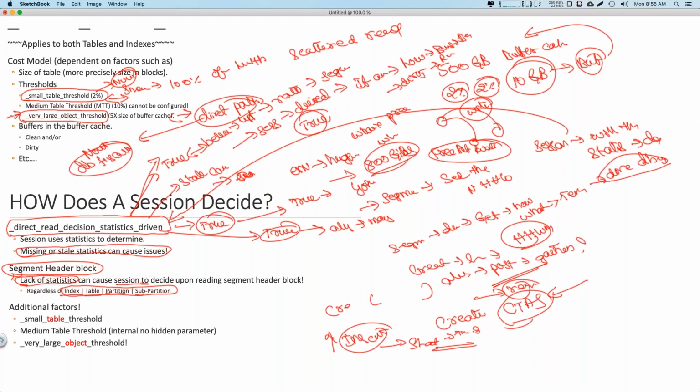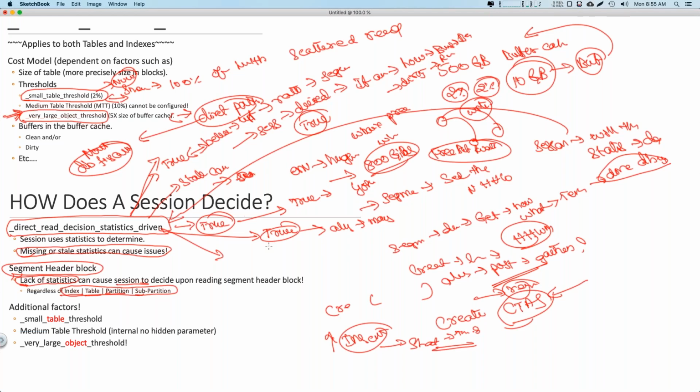Don't take this as a universal rule, because indirectly your session depends on your statistics, but due to the fact that your statistics are stale, Oracle will end up going with the DB file scattered read. So be aware of this. Don't take this as a universal rule altogether.